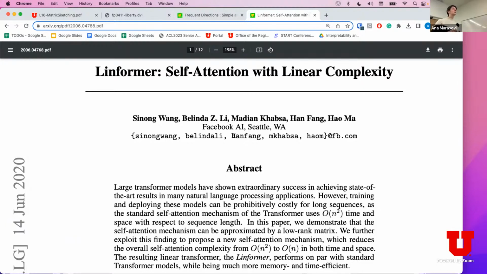So this paper called Linformer, Self-Attention with Linear Complexity, takes one of these very important neural network architectures called transformers that we all use today for all sorts of applications. It started with textual data, but now we use it for vision. So there is the vision transformer. And if you have heard about AlphaFold, for example, where DeepMind developed a model that can find new proteins, it is also based on the transformer architecture. So it's a main component of a lot of deep learning techniques and models we are using these days. It's an absolute must if you are working in any kind of application that deals with text these days, if you use deep learning.